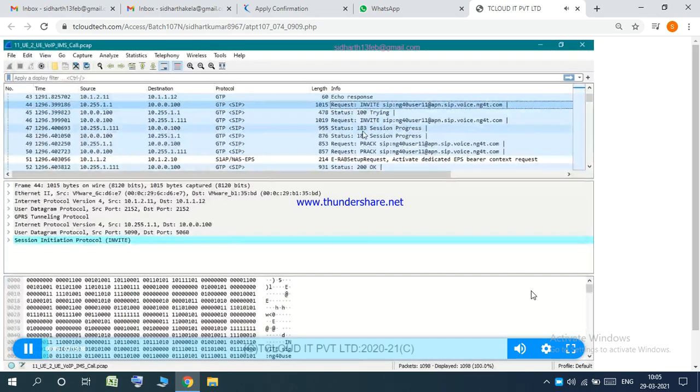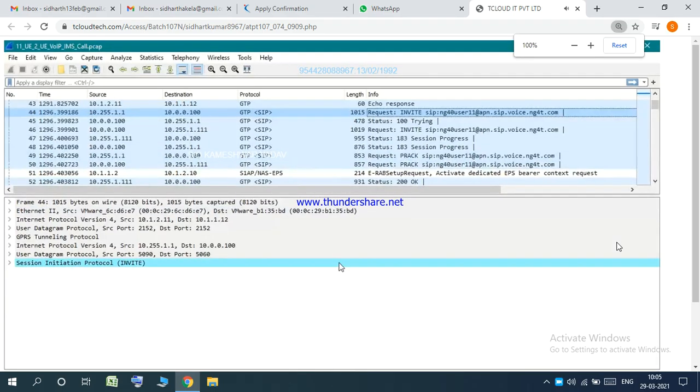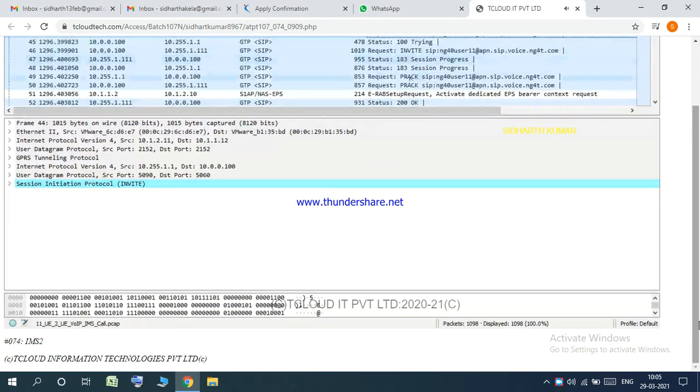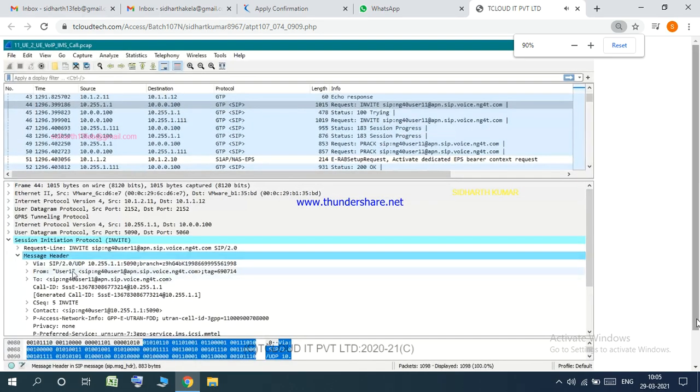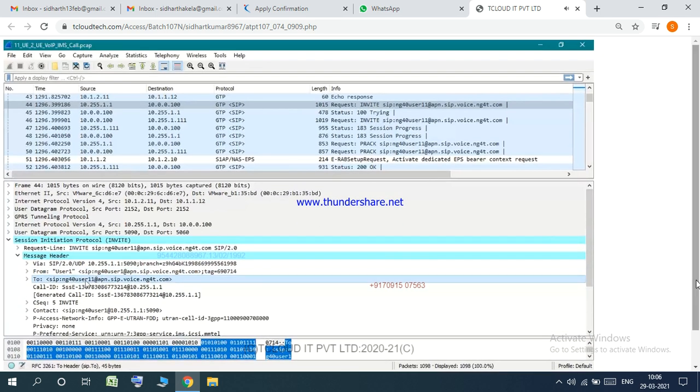So far we have covered how two mobile phones will be registered with the IMS network by using the register procedure. And now we need to see the IMS call that is getting established between these two components. So we have an invite originated from one user, user 1 is originating it to user 11. These are the actual two users who have been registered with the IMS environment.